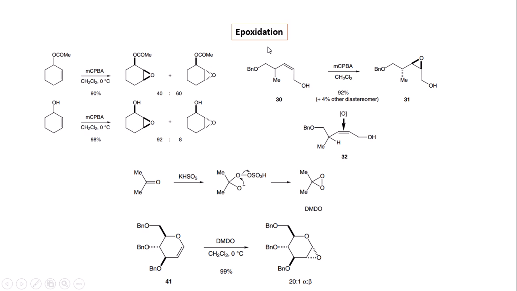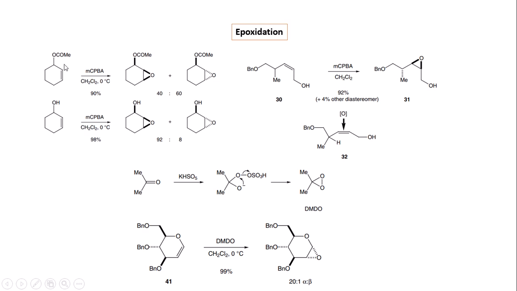Now I am going to the epoxidation reaction. The epoxidation reaction is very favorable in the presence of meta-chloroperbenzoic acid in DCM. But this is a sterically dependent epoxidation reaction. In it, the sterically less hindered face is more favorable for epoxidation compared to the hindered face. Epoxidation can occur on either the top face or the bottom face. Here, bottom face epoxidation is more favorable as the acetate group is present on the top side, so the epoxidation takes place on the bottom side.